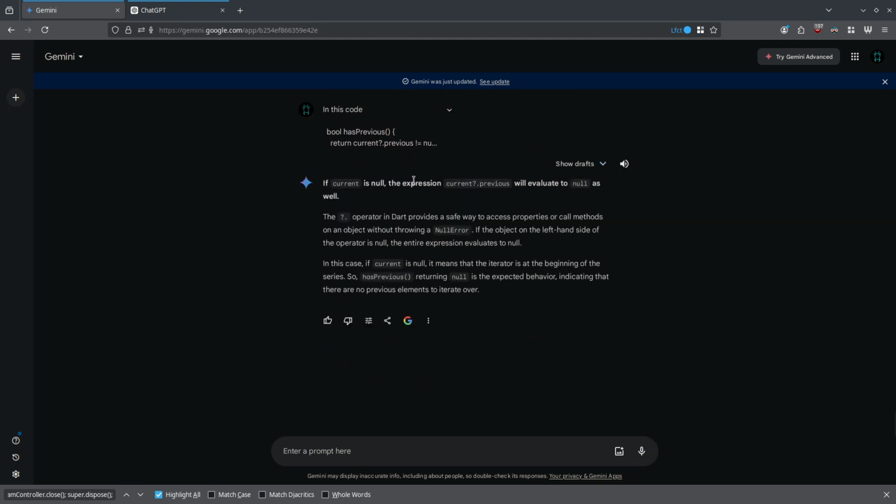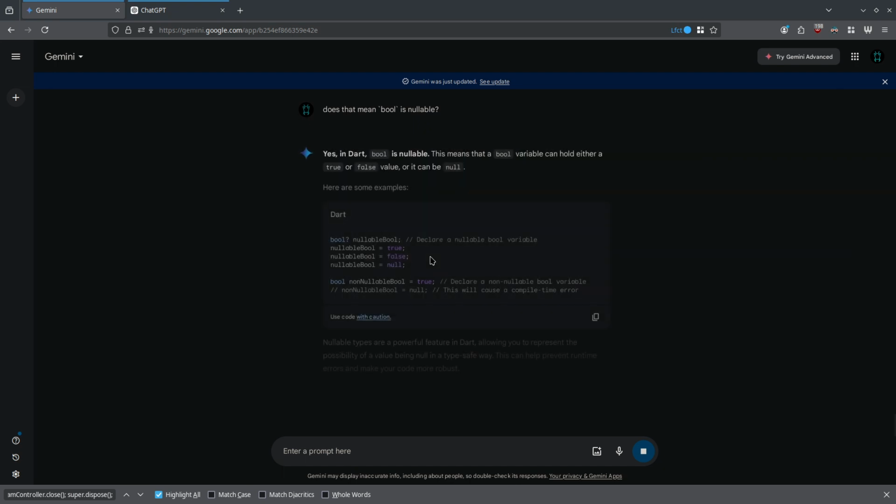If current is null, the expression current question mark dot previous will evaluate to null as well. Okay, so does that mean that bool is nullable? Hmm.